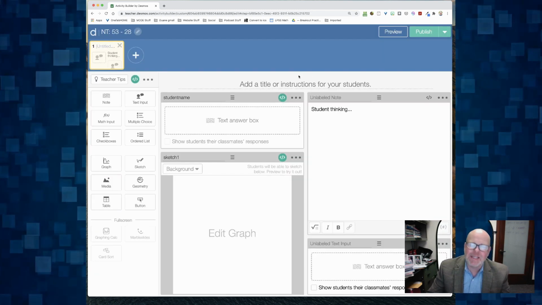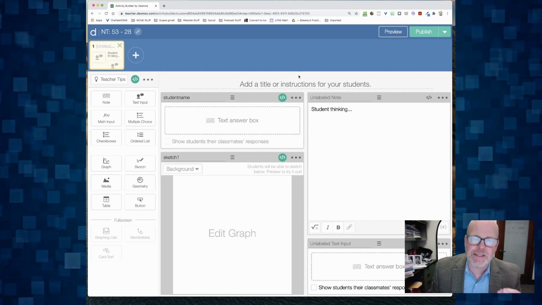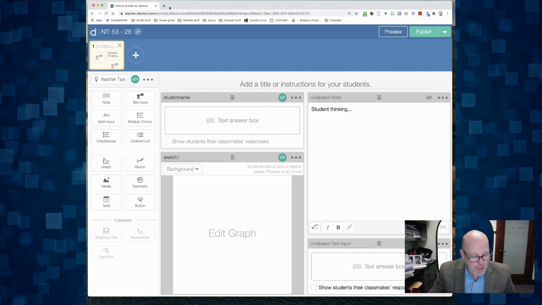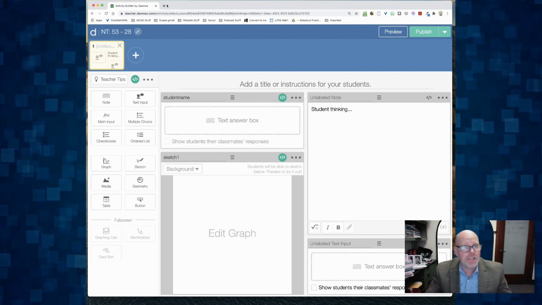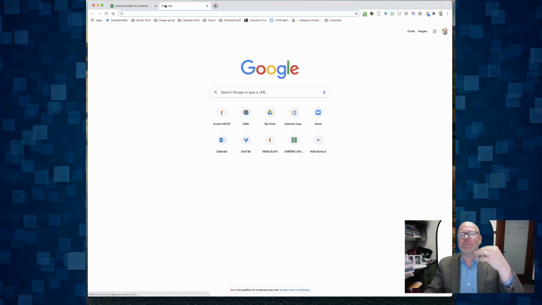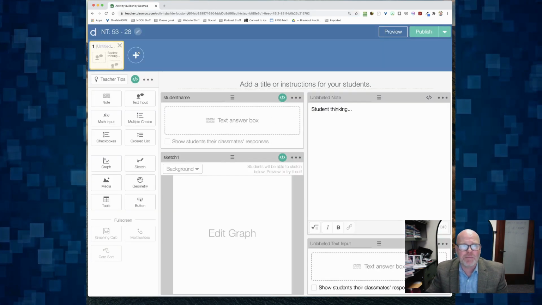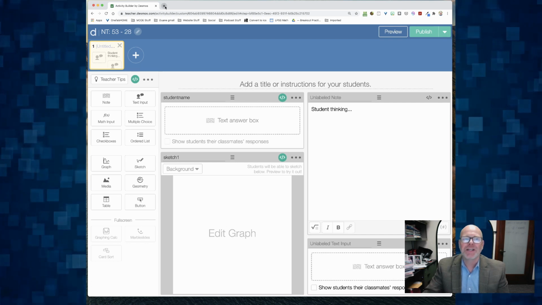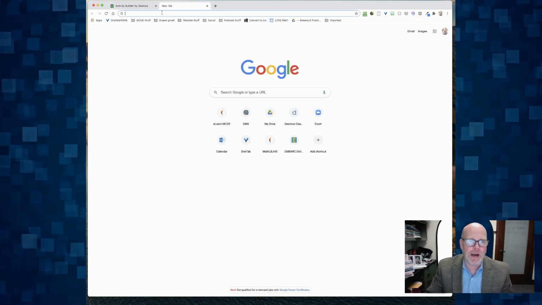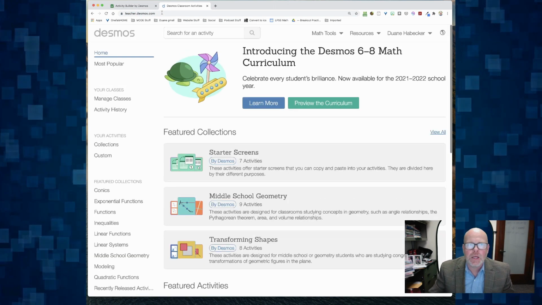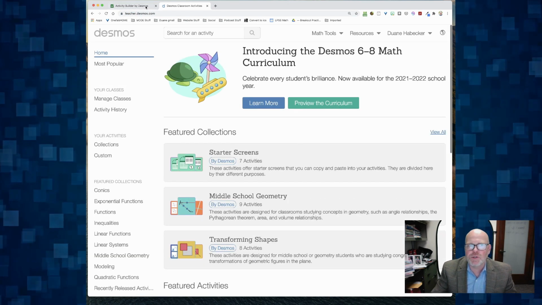Now what I want is to add that second slide, which is the social and emotional learning. So I'm going to go up to the top of my screen and click the plus button to add a new tab to my browser. I'm not going to click the plus sign here. I'm going to click the plus sign up above to open a new tab. And I'm going to go to teacher.desmos.com again. So now I've got two tabs.